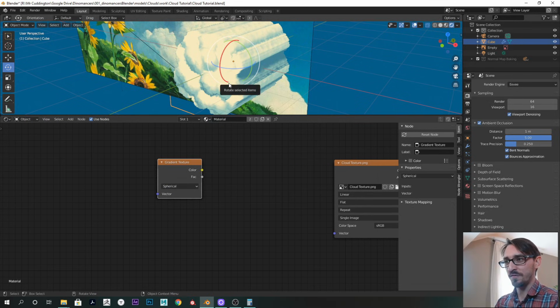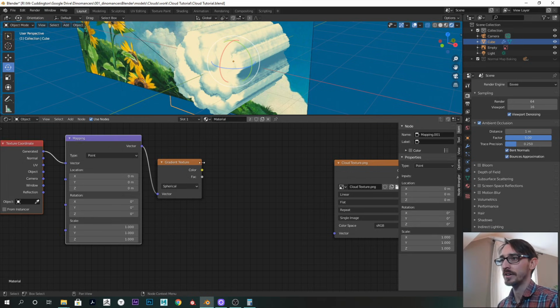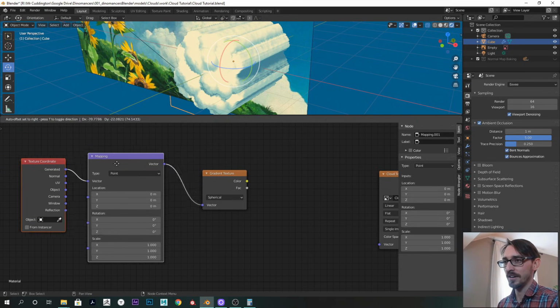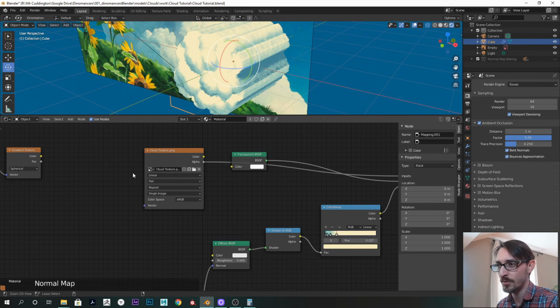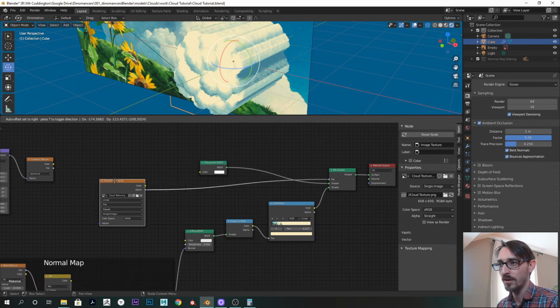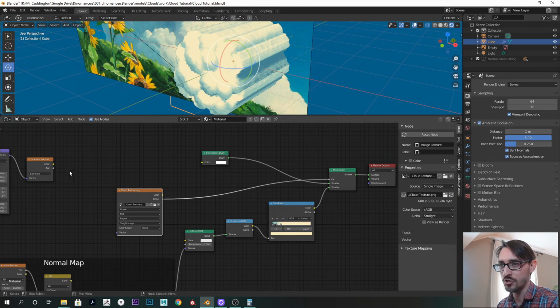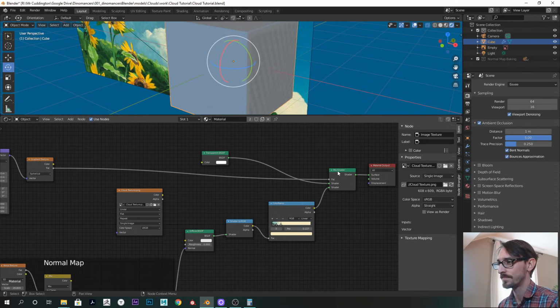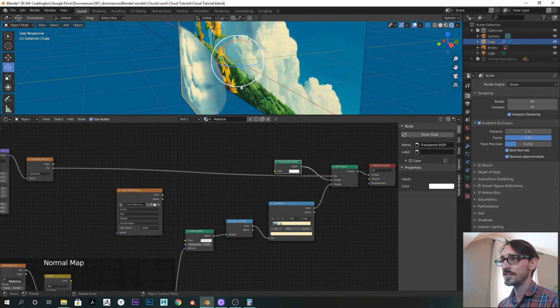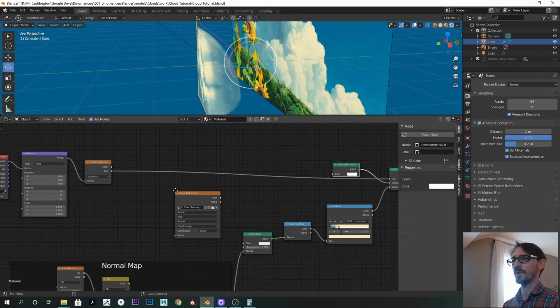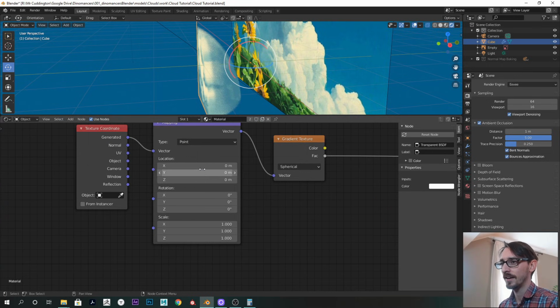So it's going to be a spherical gradient in 3D space. And if I click Control T here, I can access the texture coordinates. Let me just demonstrate what it looks like right now. I'm not going to use my cloud texture for now, just plug the factor into the mixing factor of our mix shader. So as you can see, there's this shape here, and it's actually a sphere.